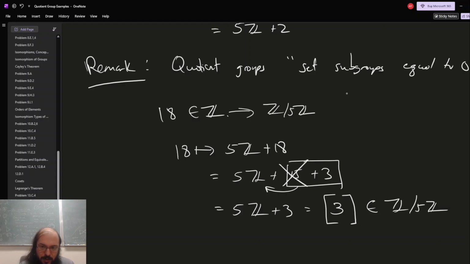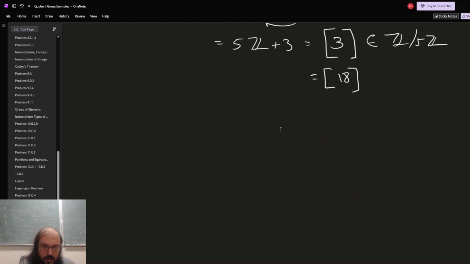I want to be clear that it's not really 0 in the sense that this equivalence class is the same as this equivalence class, but this is kind of the process here, that we do the division algorithm, right? 18 equals 5q plus r. And then we throw away this part, and the remainder is what becomes the equivalence class representative, if you will. Okay, glad I didn't forget that. Another example.